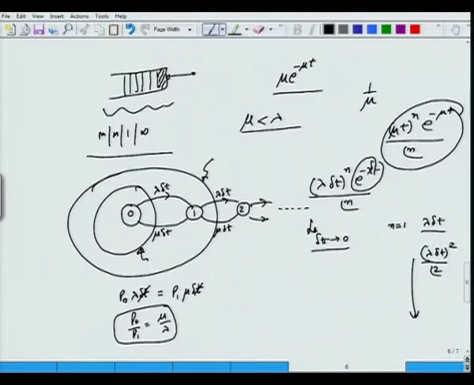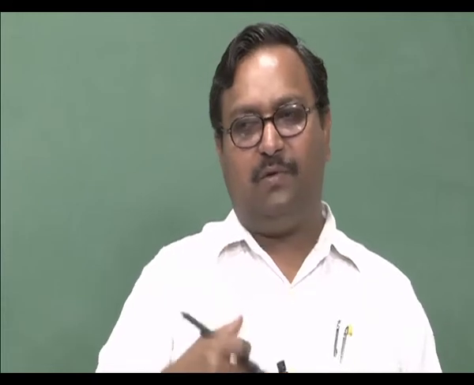Similarly, I can do the same thing here: P1 into lambda delta t is equal to P2 into mu delta t. Whatever surface you make, if there are k possible states, you will be able to build up k minus 1 equations, and for k state probabilities you want to estimate, you require k equations. The last equation will be the first axiom of probability, that the sum of the probabilities of all mutually exclusive events has to be equal to 1. We will use that axiom as the last equation to get all state probabilities for a steady state system. Again delta t goes out, the same condition holds true, so I can keep on extending this.